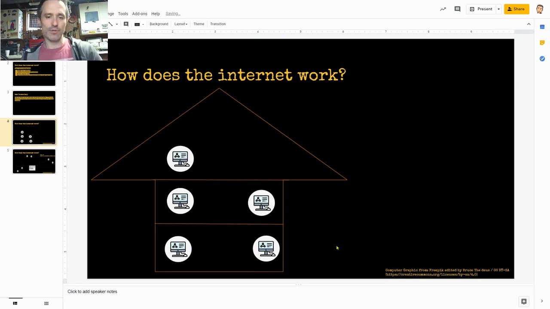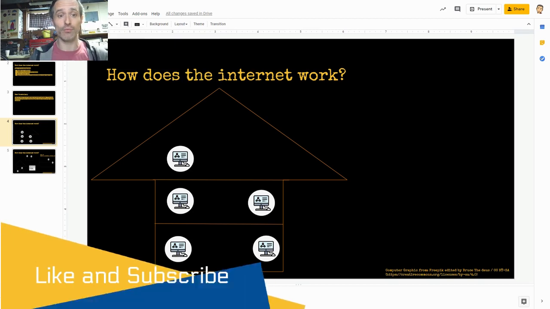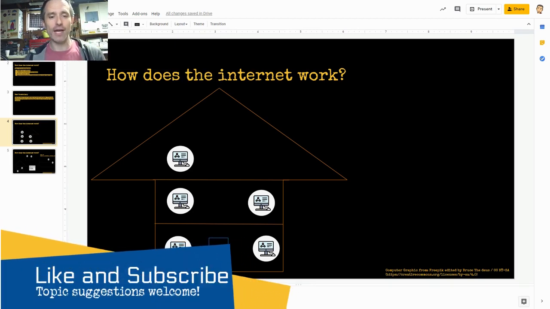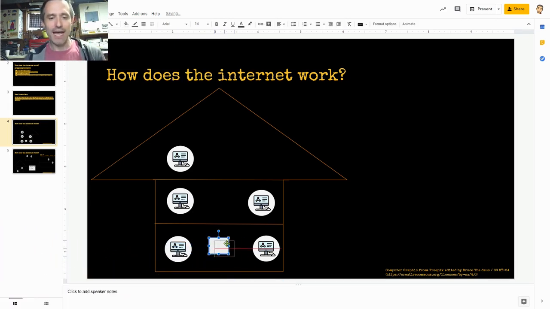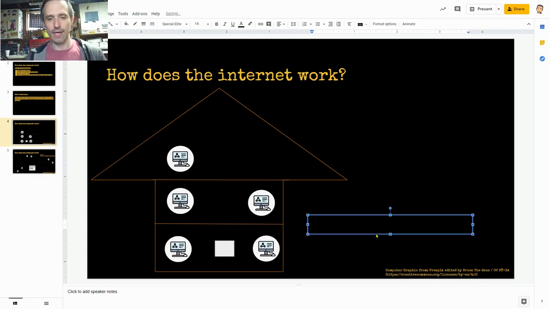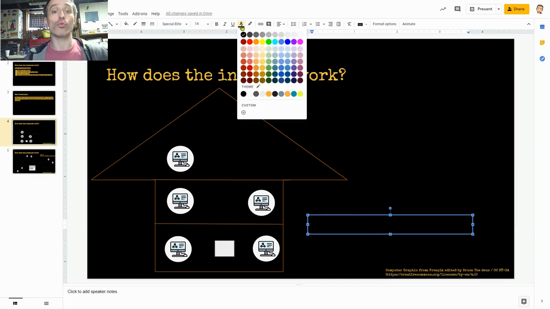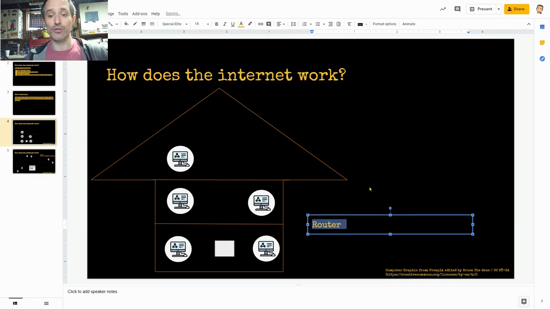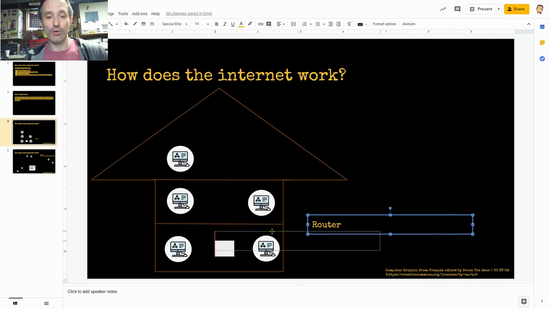And so what we ended up doing was we would get a little box, which you probably have if you're on the internet right now. You would have a little box in your house, okay? And that little box was called a router. The router would direct information to the correct spots.